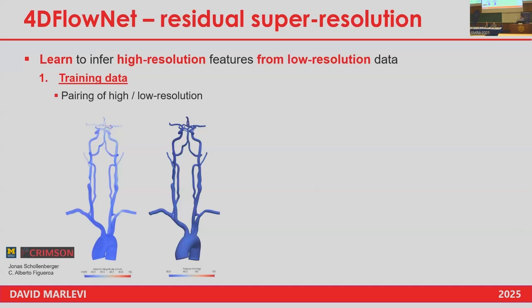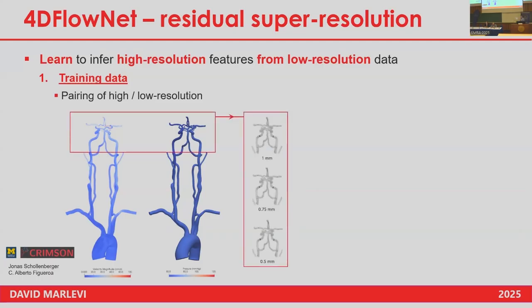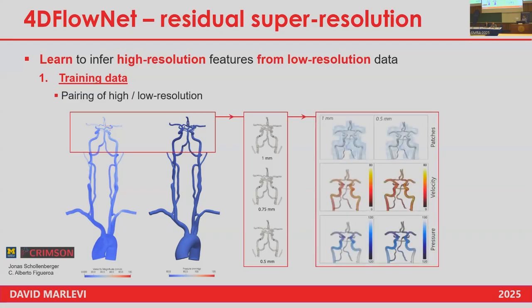Exemplifying from work that we've been doing, if you want to use paired high and low resolution flow data, the best benchmark for that is to use high resolution CFD data sets, where we have both velocity and pressure resolved in a high fidelity space. We can dump that onto an equivalent voxelized grid, and then we can generate patches of velocity data at arbitrary resolutions that we pair and then feed into a network.